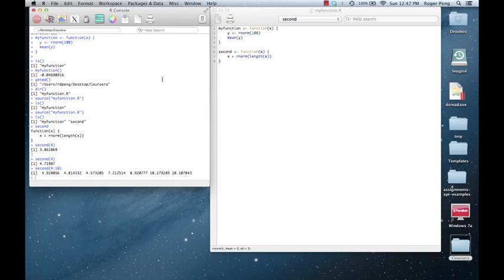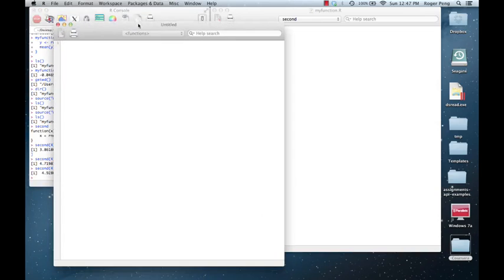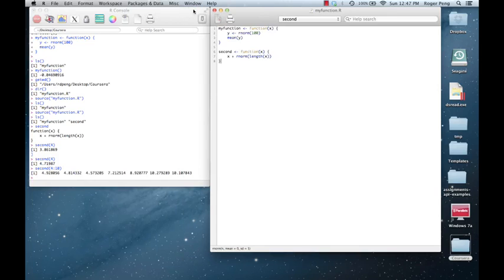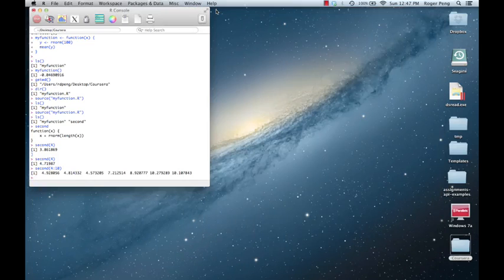If I want to create a new file, I can hit this button again, and it'll give me a new file, and I can save this under a different file name if I want. I'm not going to use that now, so I can close this window. And that's how we can use the text editor in R for the Mac. The text editor that comes with R is very simple, but it will definitely be sufficient for this class. Even though there are other custom text editors that you can find on the web and download for free, you don't have to do that. The text editor that comes with R should be sufficient for this class.